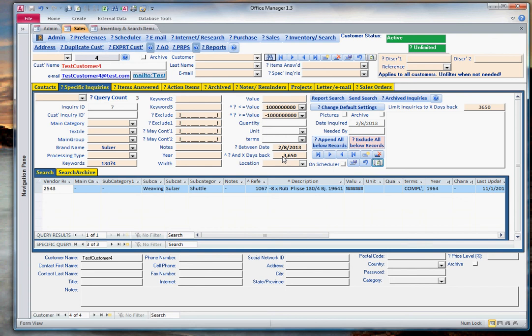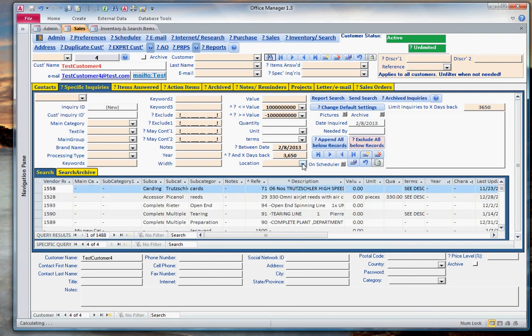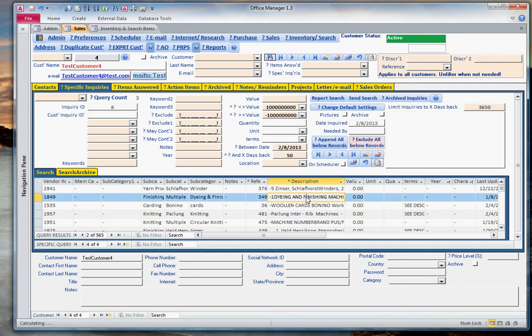I allow the system to choose from today's date of offers till 3,650 days back. I can limit this. Let's do this. Let's create another offer. Right now I may leave it blank. I don't want to go too far, but right now I have 1,488 offers in there. Let's see what happens if I limit this by 50 days back from today's date. And it shows me only 556 offers now.